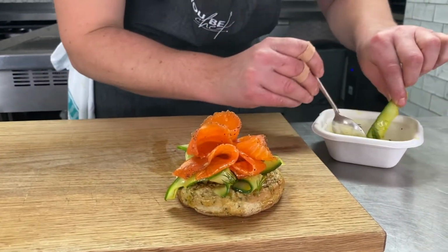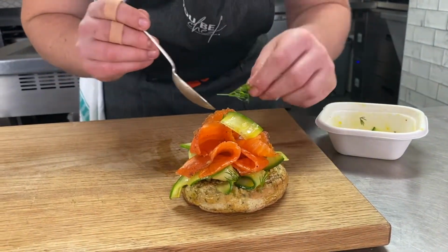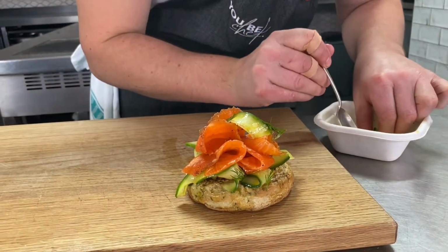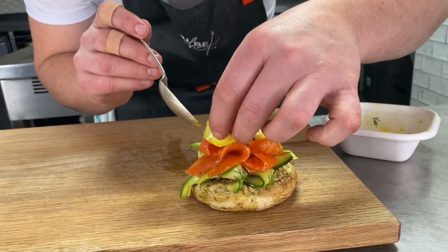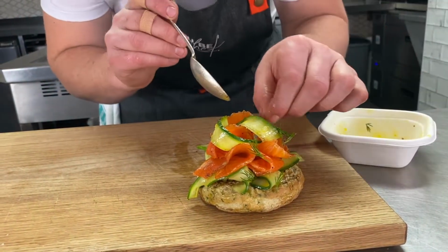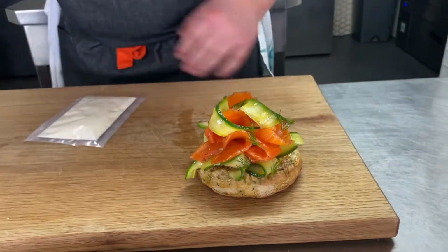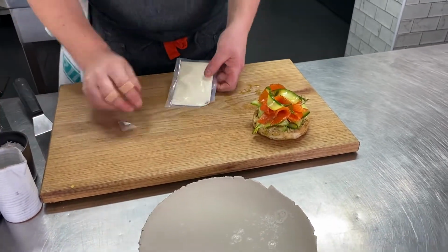Another piece of cucumber on the top. Bit of dill. And then we'll be shortly ready to put our creme fraiche on there. So nice pieces of dill, all to finish. Creme fraiche time. Cut off corner of a bag as usual.